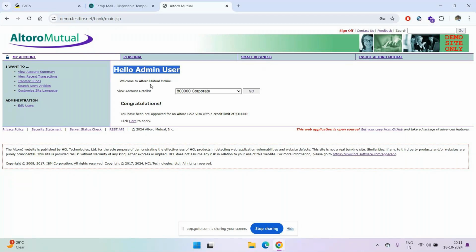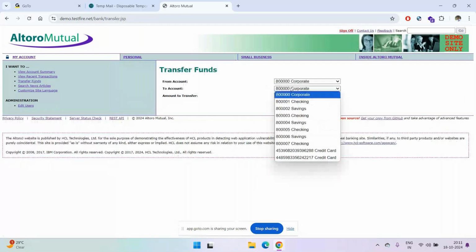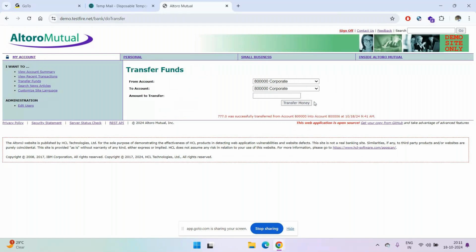I can access all the previous transactions here. I can also initiate some transactions from one account to another account, right? So what happened here?